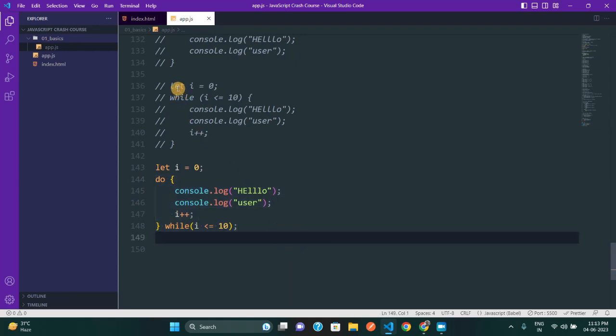Because in the while loop, if in the starting the condition is false, then the while loop is not going to run a single time, so it is not going to execute. But in the do while loop, even if the condition is false, it is going to run at least one time, because we are checking the condition later, right? So that's what do while loop basically is.